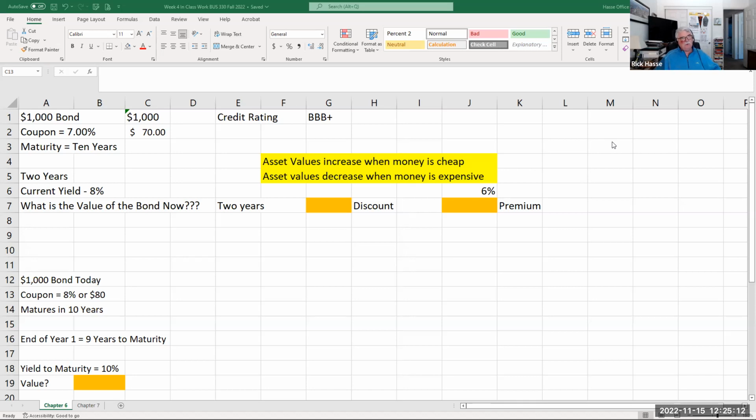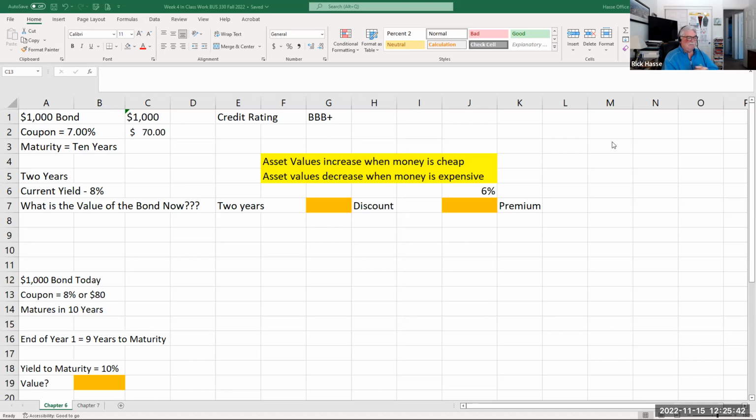And when you have a coupon, that coupon is the interest rate that the lender, or excuse me, the company that's borrowing the money, has to pay. So if it's a $1,000 bond and the coupon is 7%, that's $70 a year. Now that can also be paid every 6 months, semi-annually, $35 every 6 months. It depends on how the bond is set up, either semi-annual or annual payments. So that's how a bond operates.